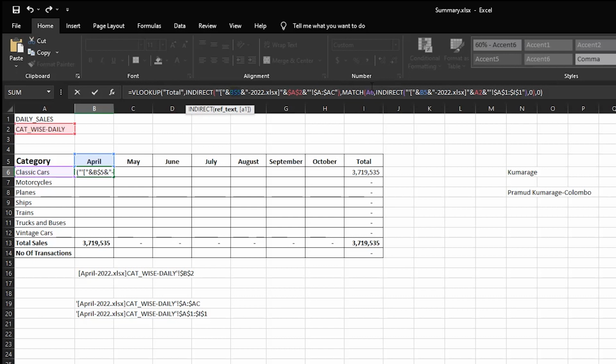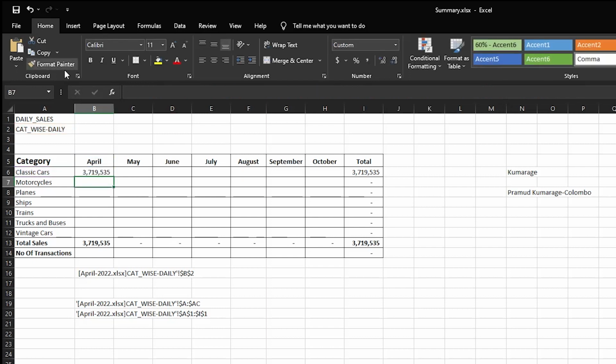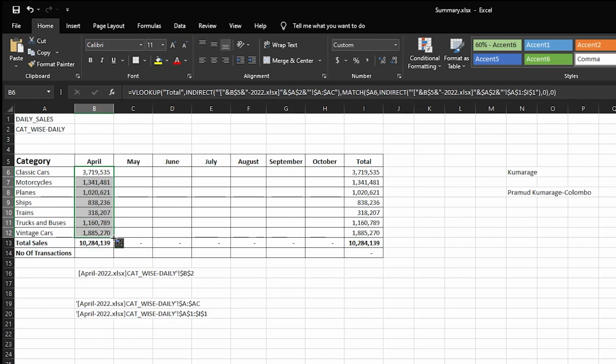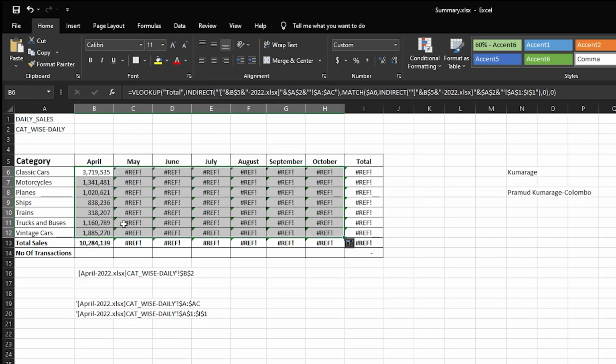Then A6 should be absolute row-wise, so it should move downward, but when we drag over here it should not change. That's why I said it should be absolute to the row. B5 also, there is also B5, so it should be absolute both ways, column based. Boom, that's all. We just completed the function, we just finished off the functions.